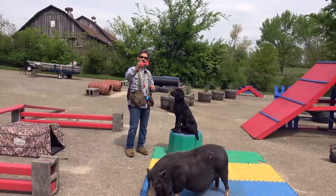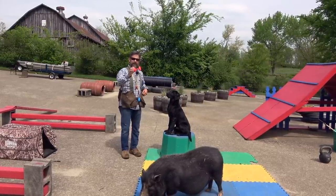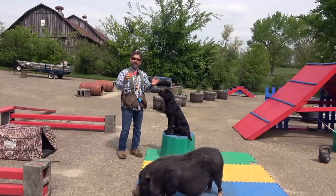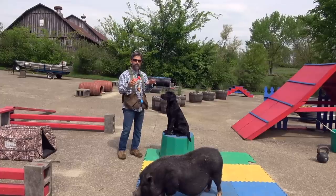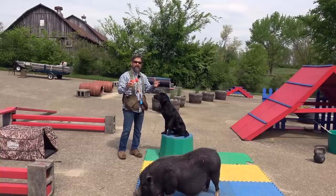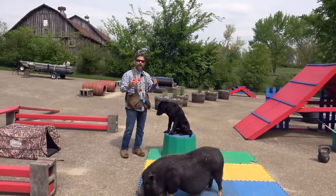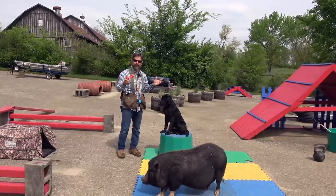And in the last video, I introduced this retrieving item. It's just a barbell. So we have fun things to fetch and then things that aren't so fun. This is one of those things that aren't so fun. This is what we use to teach the dog that sometimes I need them to pick something up and hand it to me or hold it in their mouth, regardless of whether or not that seems like a super good idea at that time.